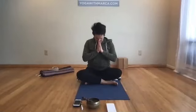You can begin cross-legged and just take a few moments sitting up tall. Your hands can be somewhere comfortably resting, and shoulders releasing down. Close your eyes, and just take a few moments to connect with your breath. And when you're ready, you can bow towards your own heart. Let your hands come down, lift your head.